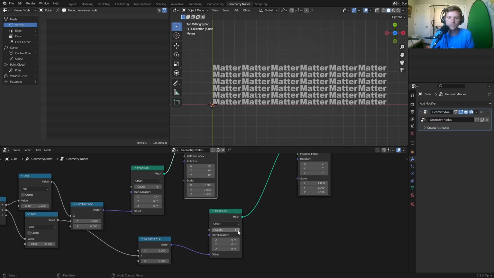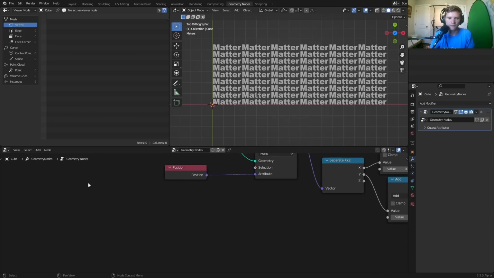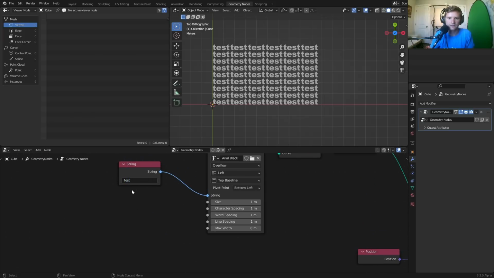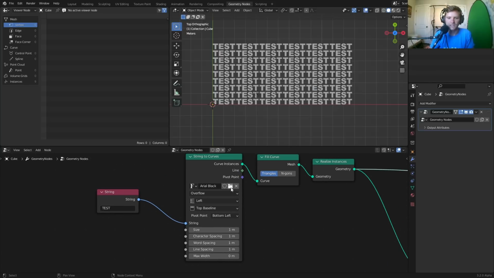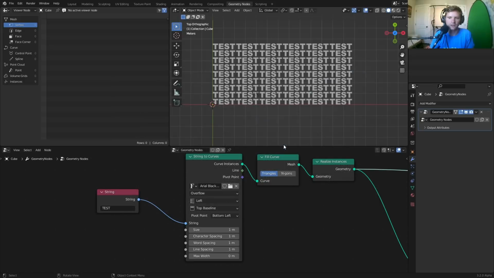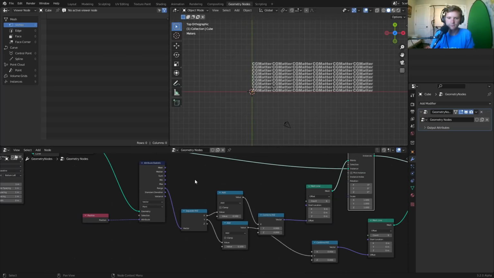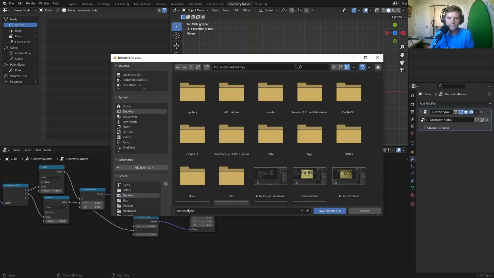Again, you can control the spacing, the count, everything, and the spacing can be independent for x and y. And let's just do one final test. Perfect. All caps. Perfect. And I should also mention, again, anything we do here, if we change the font, it's going to work. I'm going to pick a thick font for this. Okay, so now we have a grid of procedural objects. By the way, we should save.